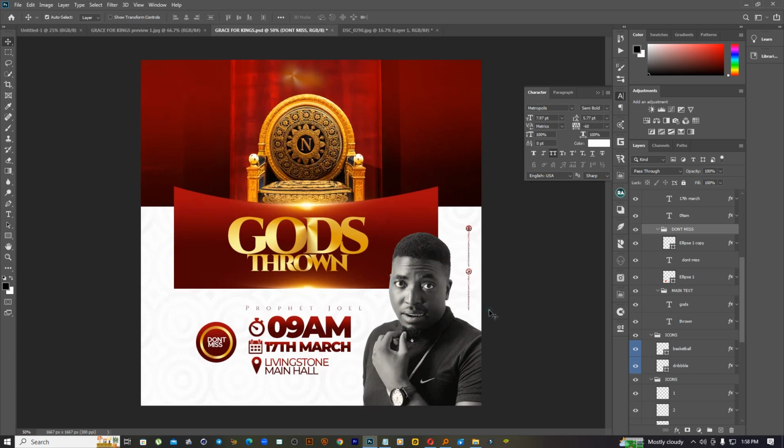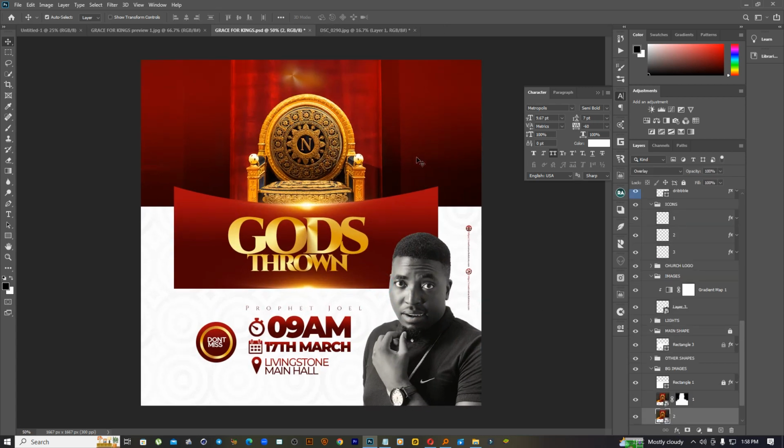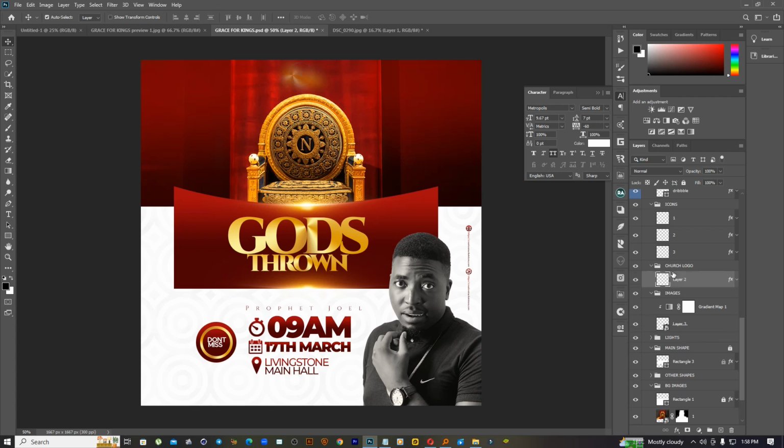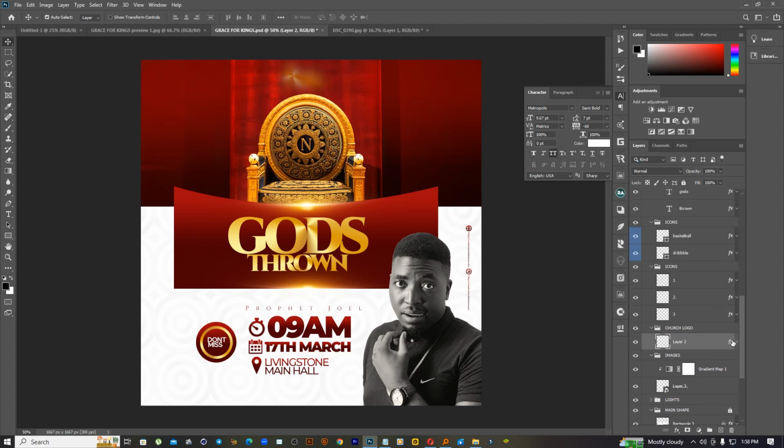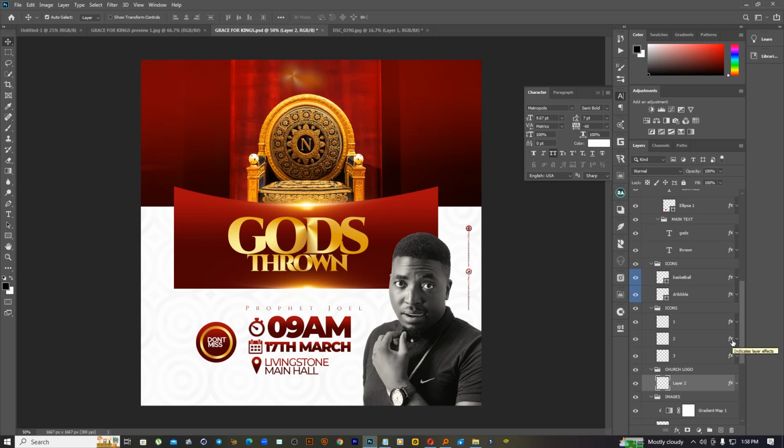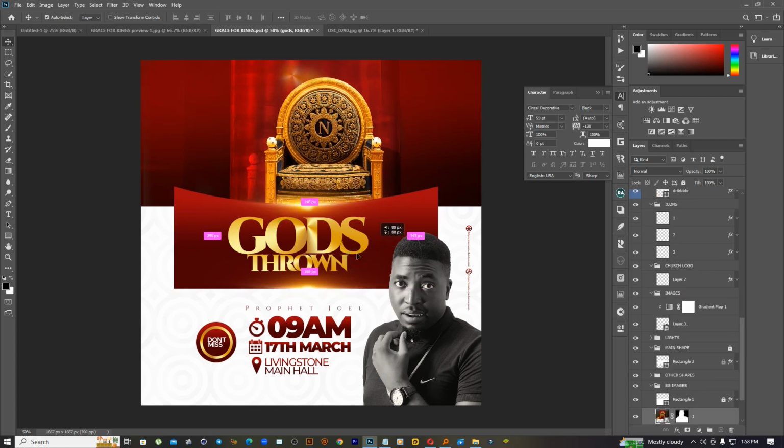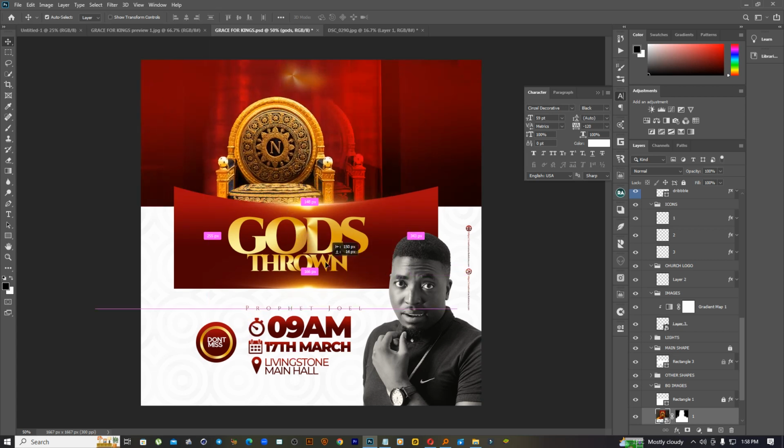Then what we can do is let's go back and make some certain changes again. You can see the name of the church there. On the layers part, it says church logo, but just click there if you're using a CC version. Then practically go layer by layer if you're using a version that is less than CC, I believe. Sometimes when you get your move tool, there's where it says auto selection. If this is unchecked, it means you can't automatically select anything even if you click. You have to go individually, manually, and then be able to move things like that.